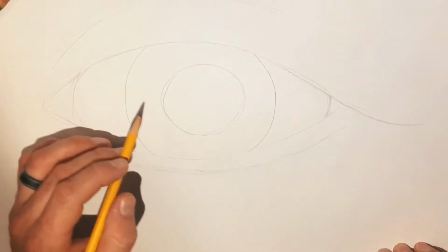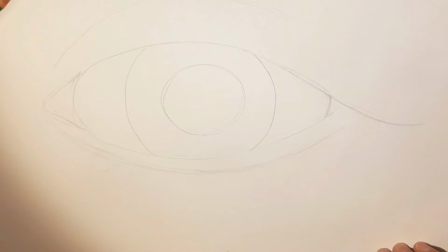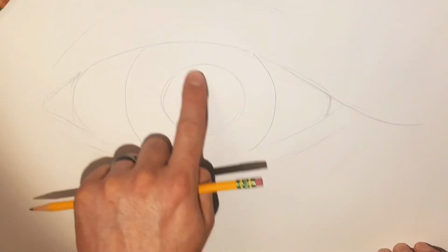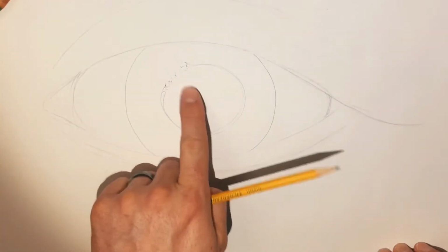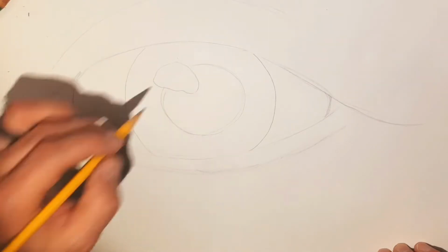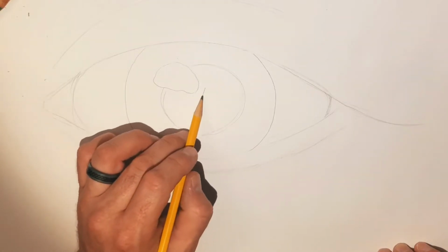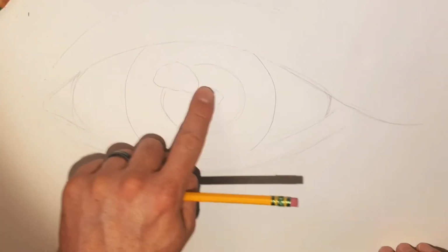Now watch, we're going to put the highlight. If you look into your neighbor's eyes, your friend's eyes, your family member's eyes, you'll see a little hint of light up here, a little reflection. So we need to add that. So I'm going to erase just a little bit of this, maybe right there, okay? And I'm going to add a shape, all right? It does not have to be a perfect circle, okay? So I'm gonna put some weird shape there, and then right next to it, I'm gonna put another shape. So there's two little highlights that we're gonna leave white.